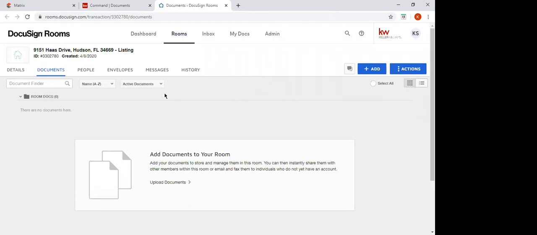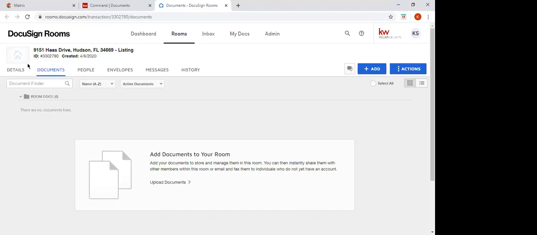So one thing I want to point out about DocuSign, it does have your opportunity name here at the top. It should be the same. That's the same as your room name. So for each opportunity, your opportunity is a transaction, and for each transaction, you will have an opportunity and a room that work together hand in hand. If you don't need e-signatures or the templates, then you will not need to use DocuSign. You do always have to use Command because you have to submit your compliance and your commissions through Command. We'll cover both of those today, but I just want to make that clear.